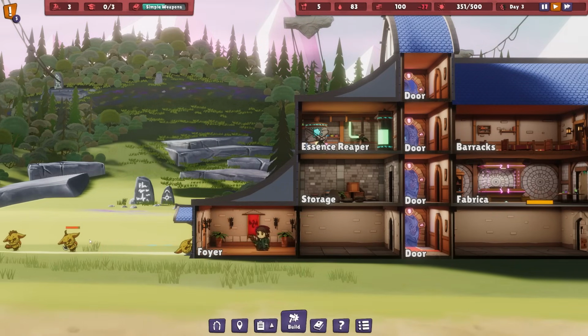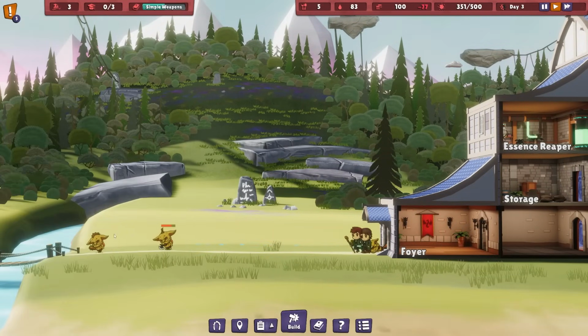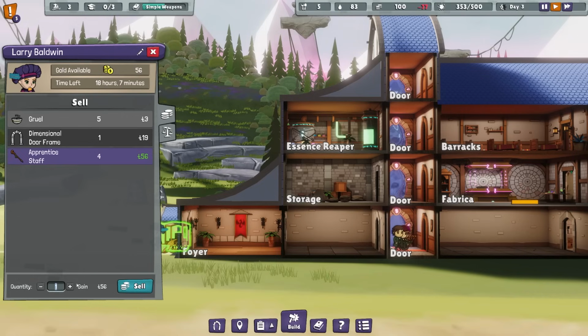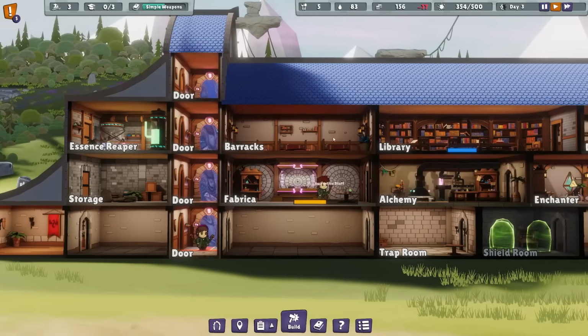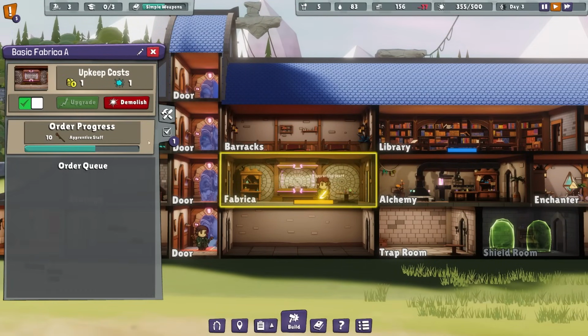Chase him down. Chase him down. Look at that. He's got all the metal and he's got all my gruel. And he's got all my gold. Oh, my lordy. Okay, well, we're going to sell all of these merchant staffs, but I think we're only going to be able to sell one, right? Yeah, because you only have a little bit of gold. That's a little bit unfortunate, if I'm completely honest.